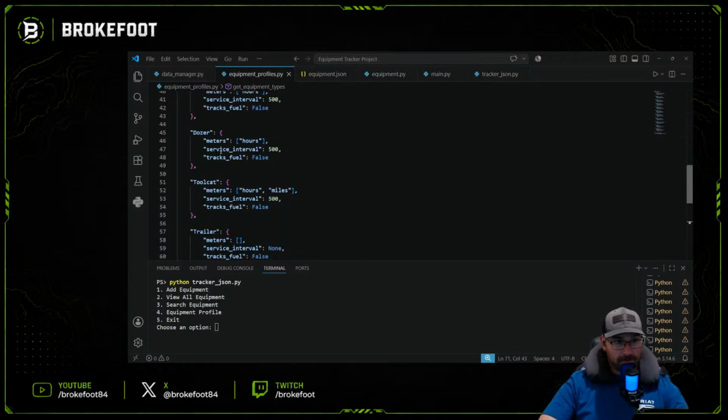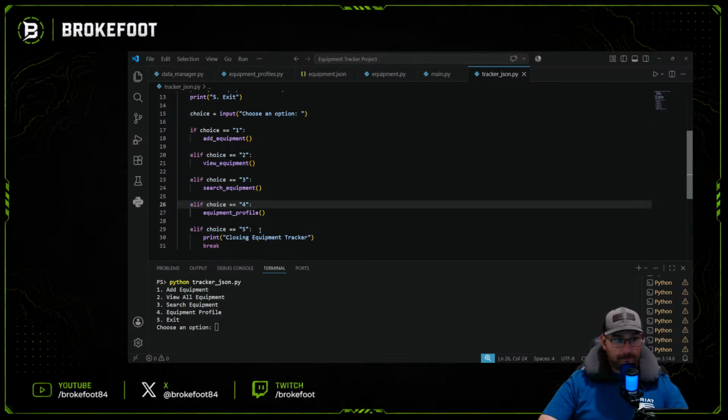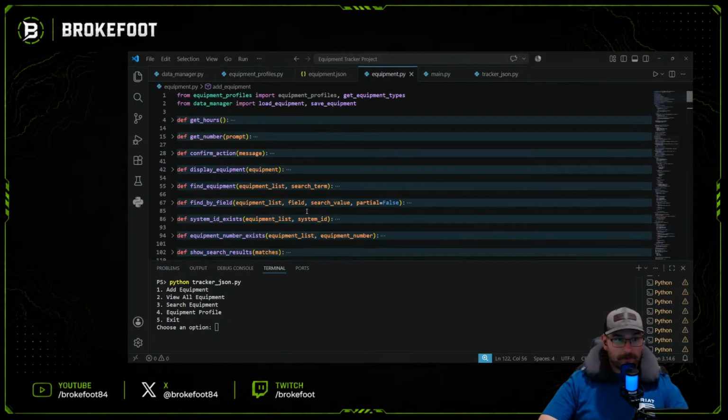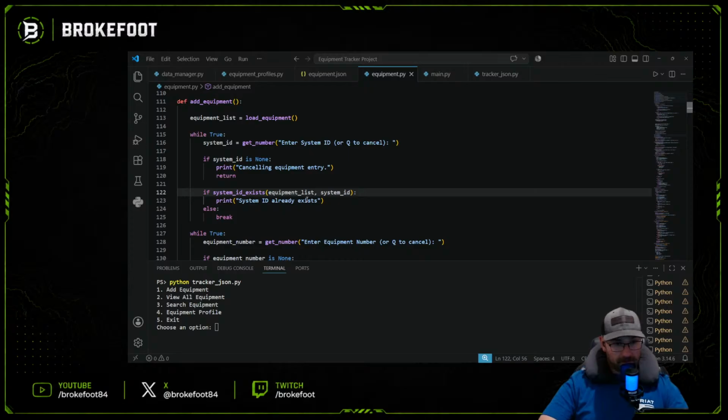Yeah, so right here. So, like a dozer service interval 500. So when I put it into the add equipment, it chooses the type of equipment that we're putting in, which I'm using GPT to try to figure out how to write that.